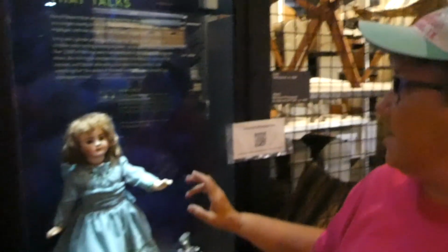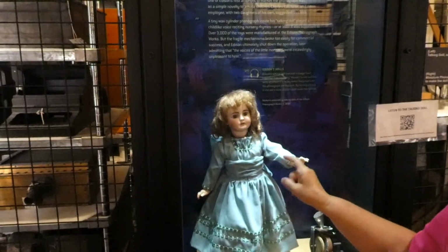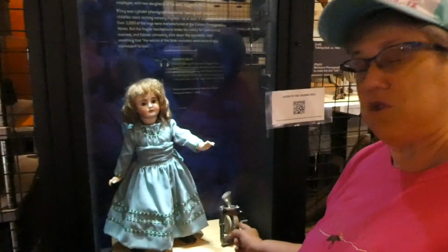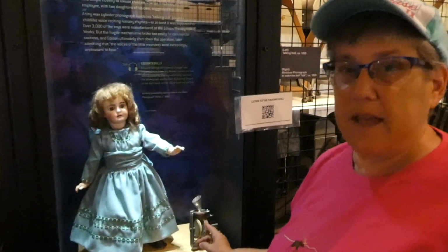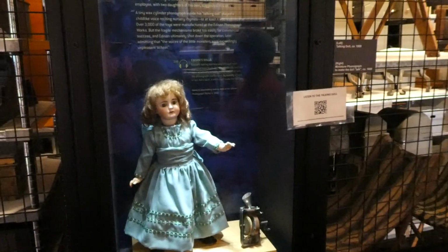One of Thomas Edison's first attempts to market his phonograph was using a doll, and they put a little phonograph in a little box in it, and they made over 3,000 of these dolls, but this unit was so fragile they broke, so it never made a market success. But that was his first attempt to actually market it. It was suggested by one of his employees that had 2 daughters.